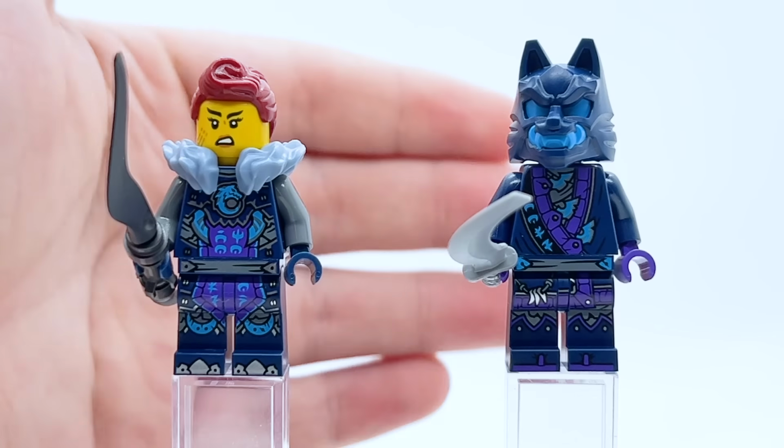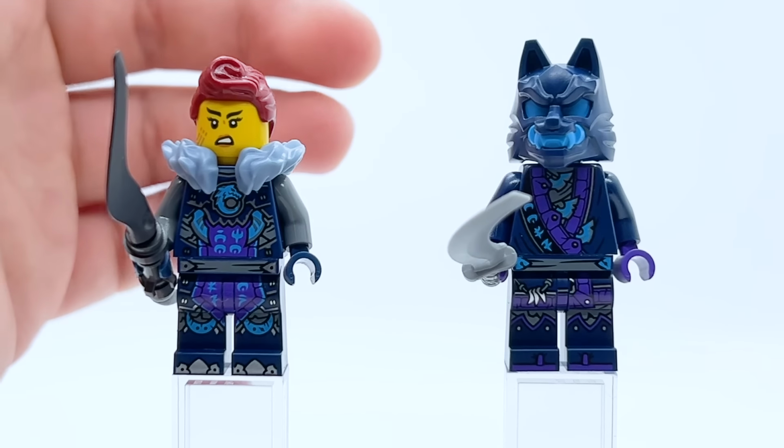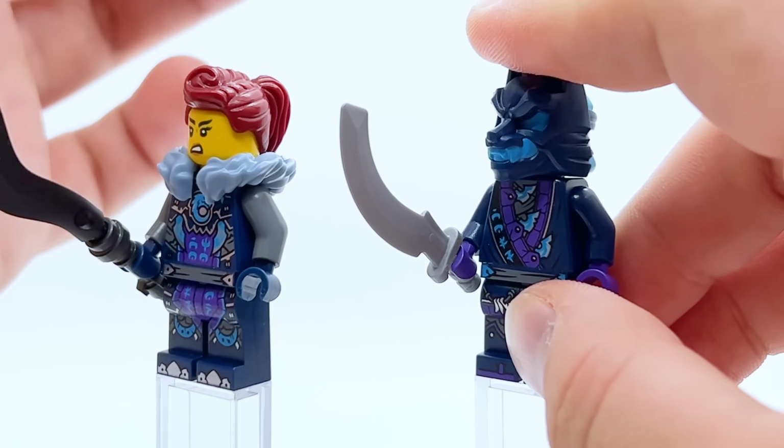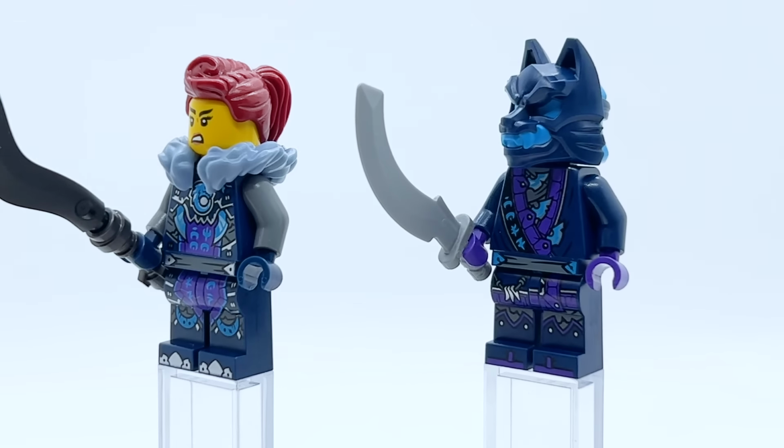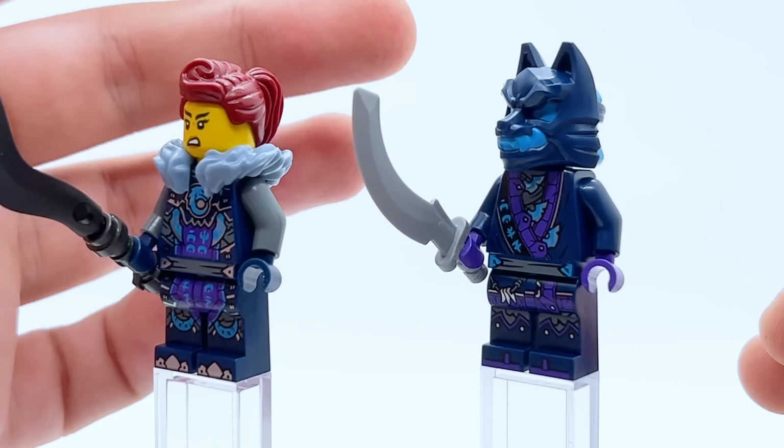And then the Wolf Mask Warrior I won't spend too long on because I've already covered him in a few other reviews. But these guys are really good generic villain designs. They used the sword piece, which was introduced a long time ago, but it was used on like the Pyro Vipers in Ninjago Season 11. But I believe this is an auto recolor in silver. And this mask piece is really cool.